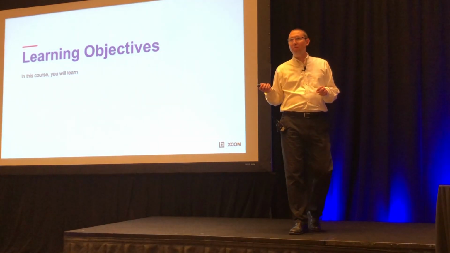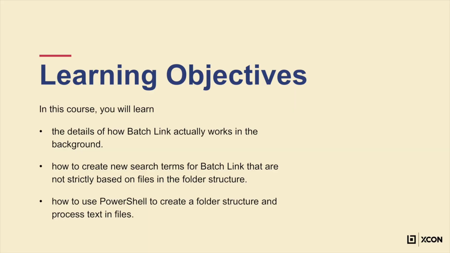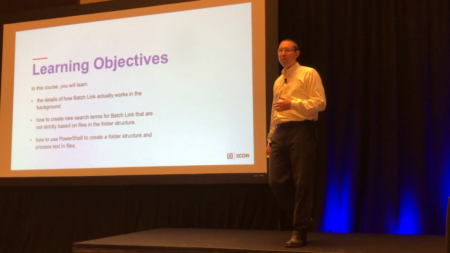In this course, I'm going to talk a little bit about how Batch Link works in the background, some of the things that we don't see. We're going to learn how to create new search terms for Batch Link that are not strictly based on the files that you put in your set. And we're also going to talk a little bit about PowerShell and how you can use it to process text and process files.